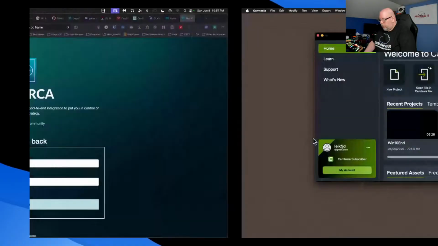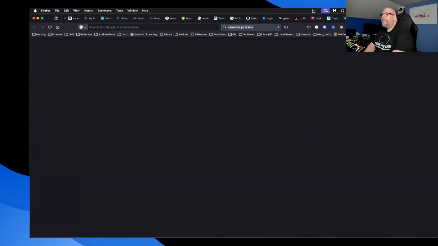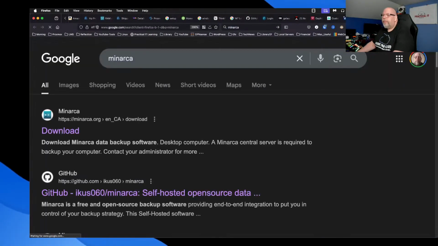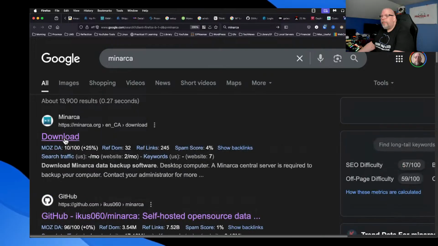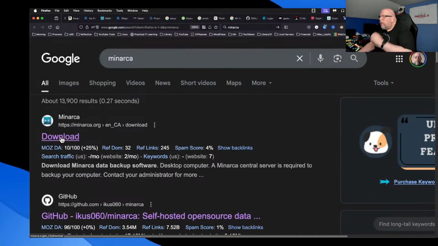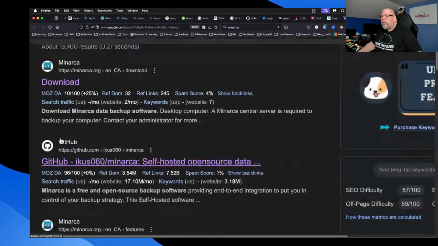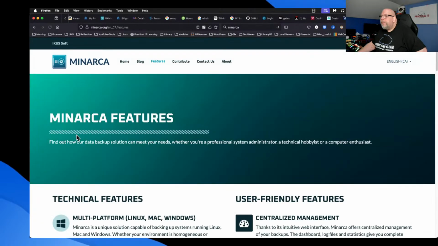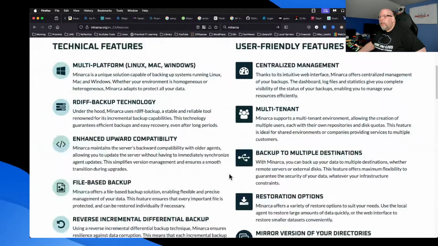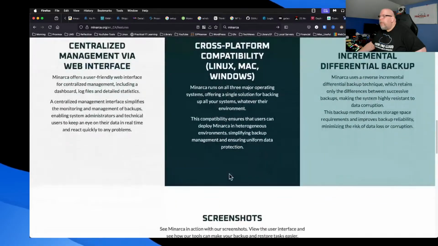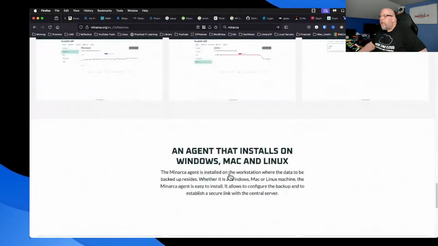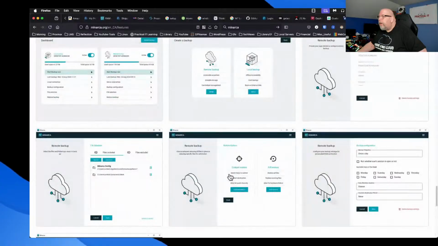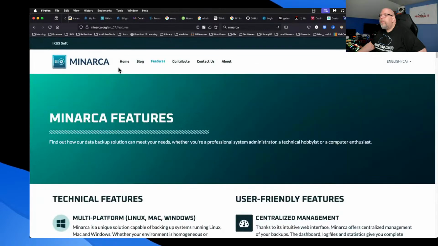So, last I looked, Monarca was going to be releasing a version 6.1 of their software here soon.